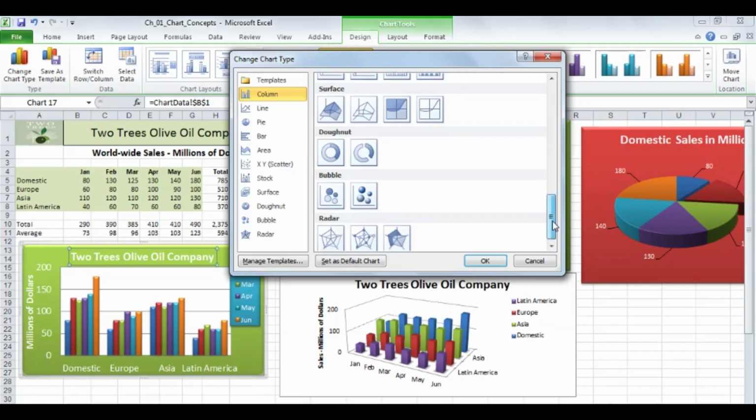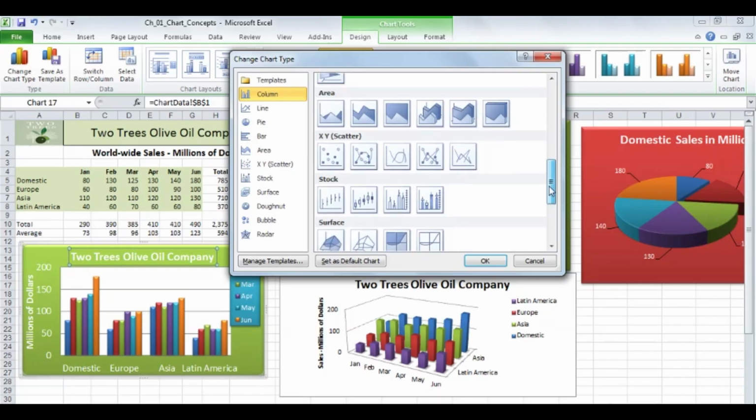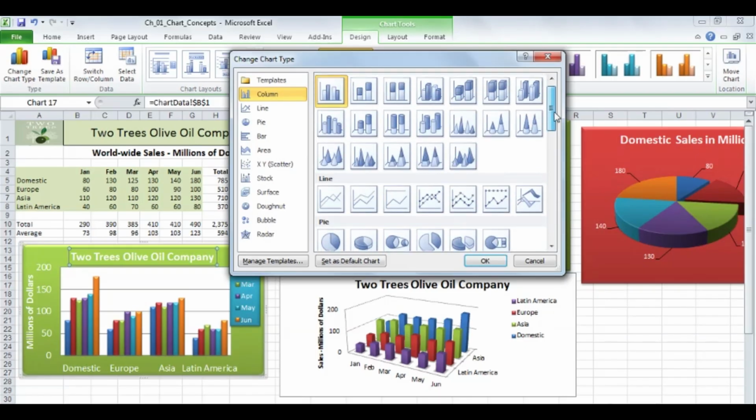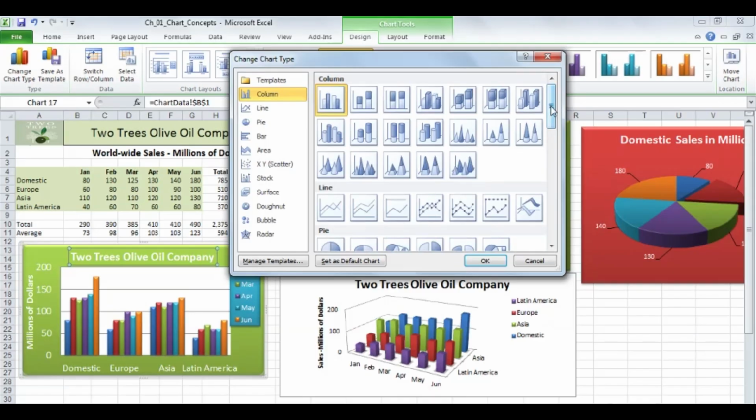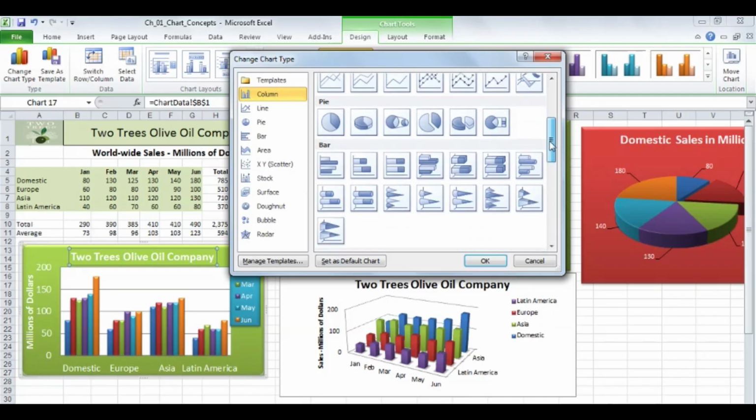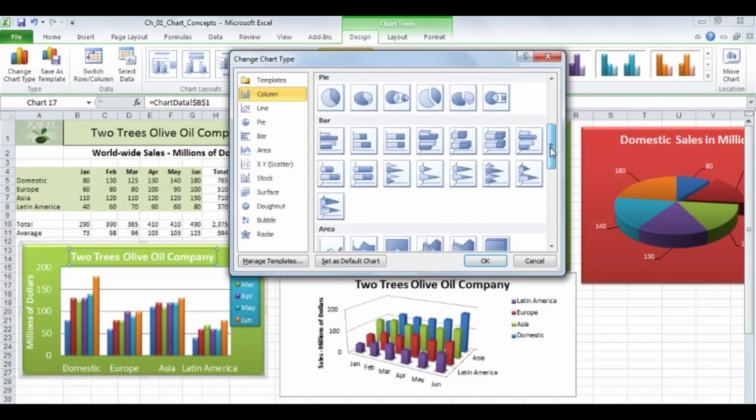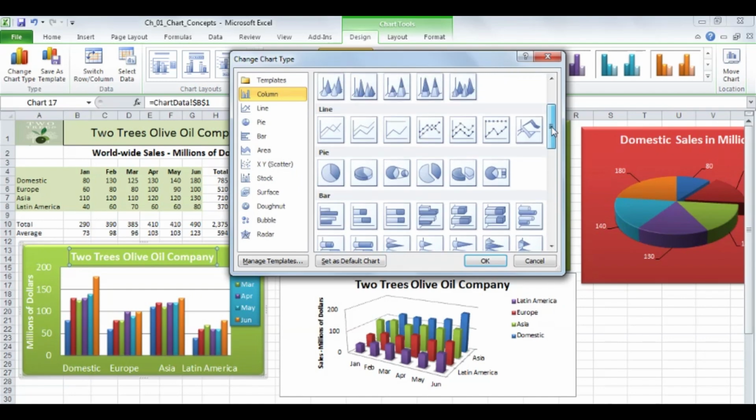You'll see some unusual chart types. Perhaps some of these you've never seen or used before. But the very first one is the most common one, and you're likely to see a lot of charts of this type. They are referred to as column charts. And almost the same, but rotated 90 degrees. You'll see these farther down the list here. Bar charts, same general idea, but just rotated differently.